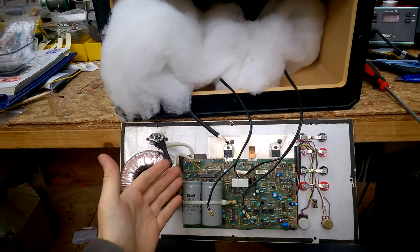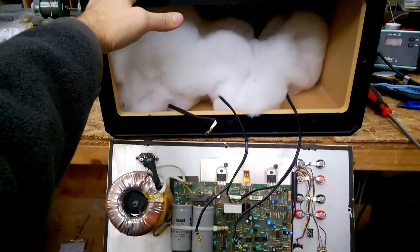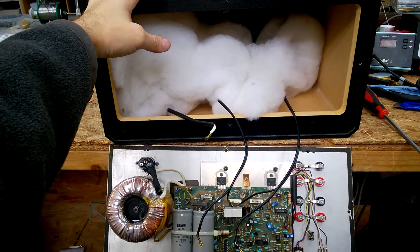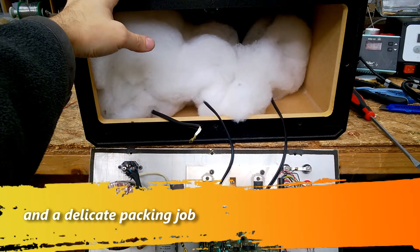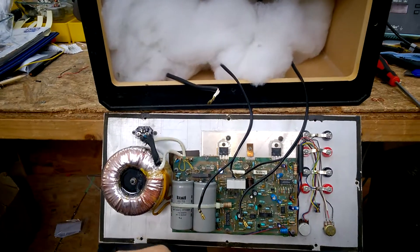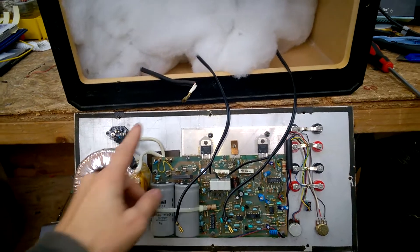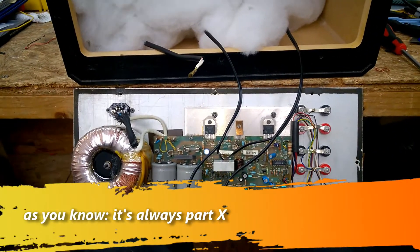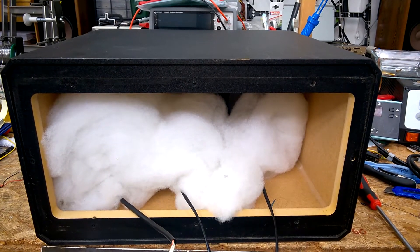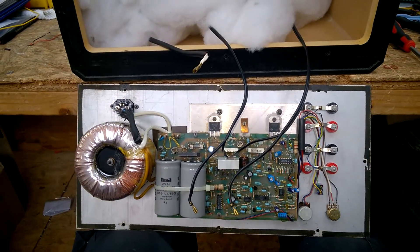As an eBay seller, what to do with such a unit? Honestly, in faulty condition I can get like one euro, five euro, ten euro — who knows? And I will also get an unhappy customer because the thing isn't working and he will invest time and effort, and then he will complain. I've only mentioned the faulty caps but I didn't mention the other faulty parts. Shipping of this thing will be very difficult. I don't see the point in selling this faulty subwoofer.